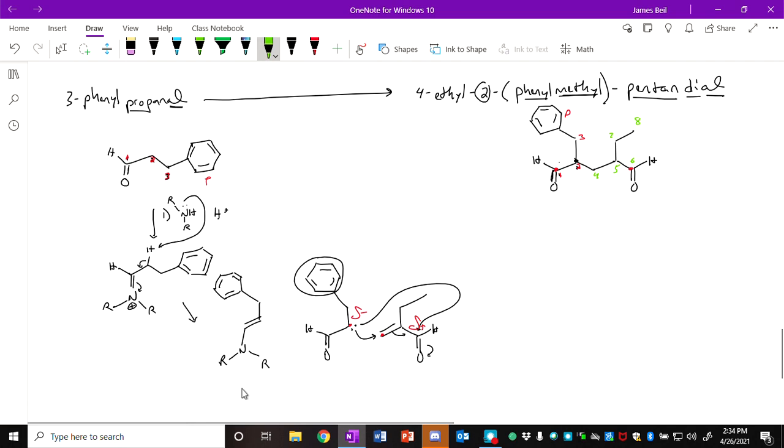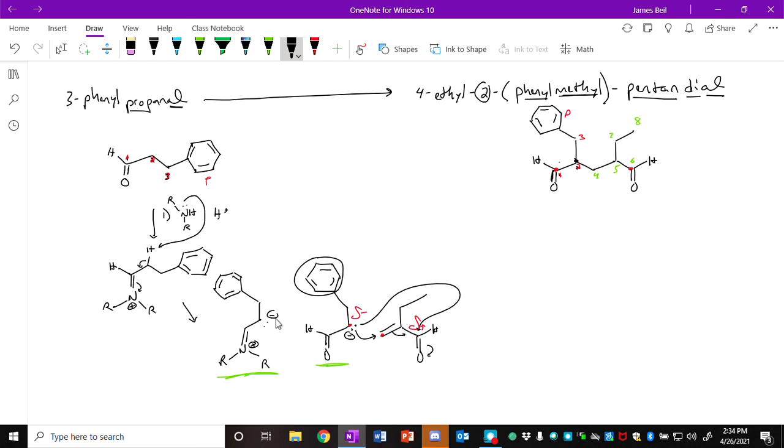So hopefully you can see how this structure here and this structure here are similar. The difference is they both have resonance, right? So, I mean, I can draw the other resonance contributor here where these electrons swing in and push these out to the carbon. And if I draw that, I'll have this resonance contributor. So both of these have a resonance contributor where there's negative on the alpha carbon, so they're both nucleophilic from that site.